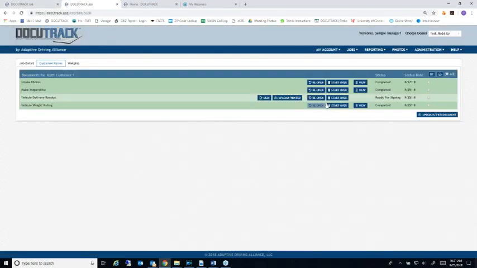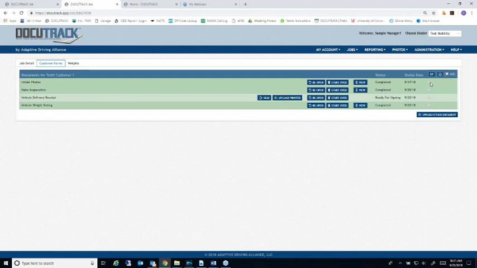Back to the wait forms ending, the same thing here. I can upload the printed, or I can go back in and re-sign. I'm not going to walk through all of that, but I wanted to show you the ability to print and or send. So up in here, you have two choices. You can either email the documents, or you can print all the documents.